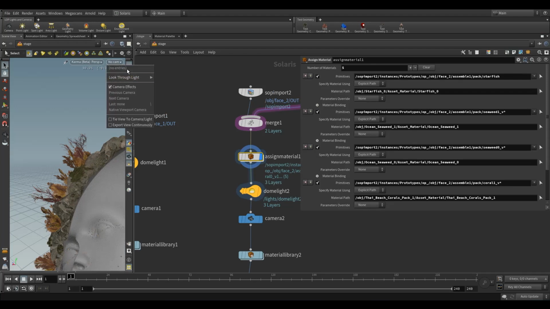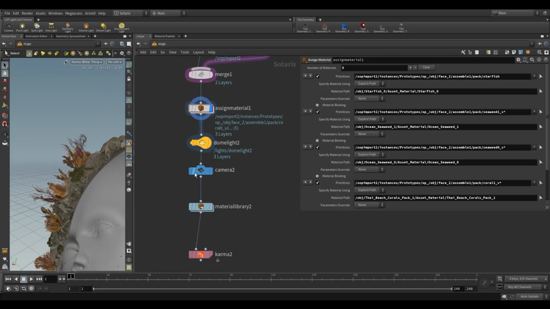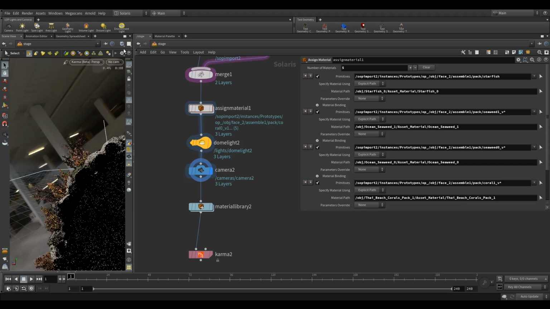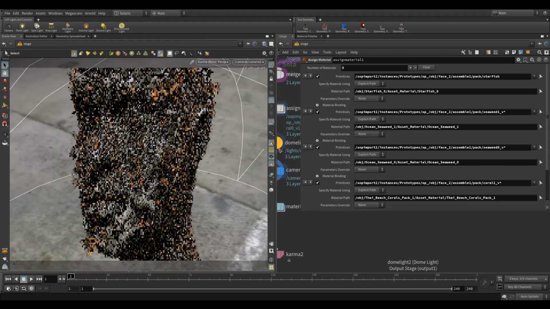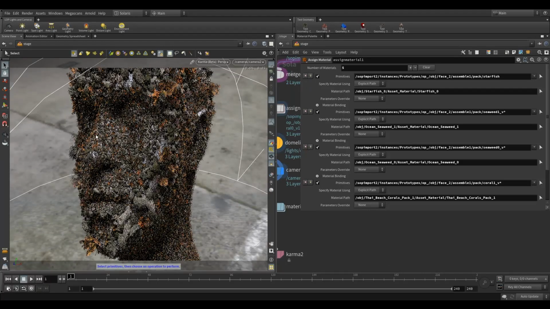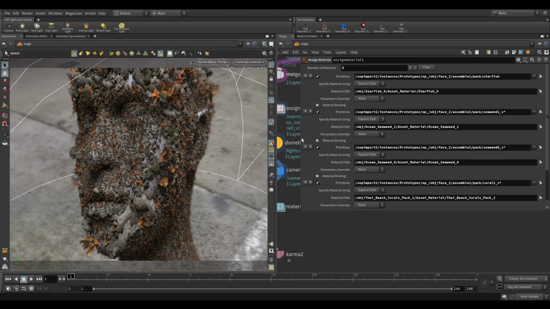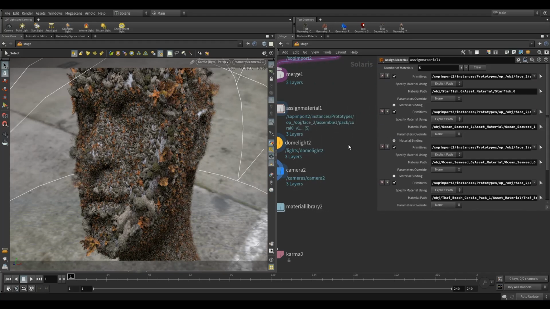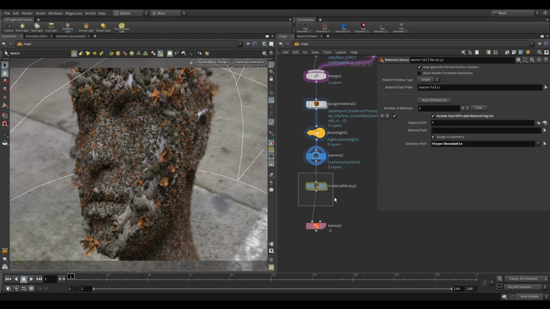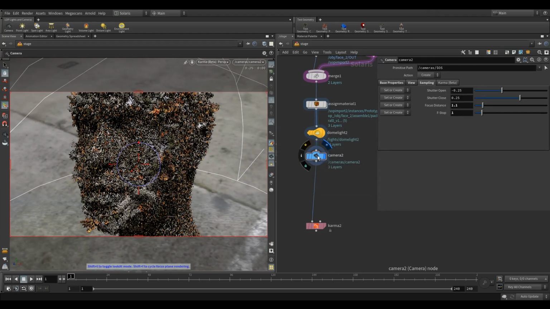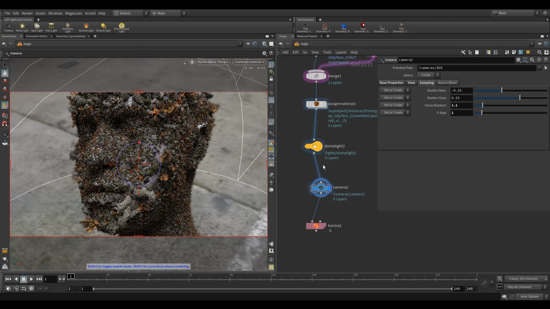There we go. That's already looking better. Let's go down to our camera. Great. Okay, I'm not seeing those weird pink colors now. We've got lots of materials. Great. Okay. Get rid of that material library. That's the other one that we made. Yep. Get rid of that. But we do want another one for the actual head.